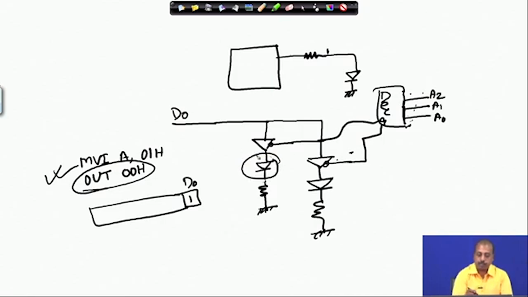In another program, if instead of 00 you make it 01 hex, then this LED will glow. That will be controlled by the address selection part. This is the way we can have port addressing in 8085.